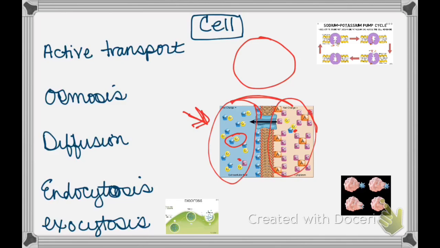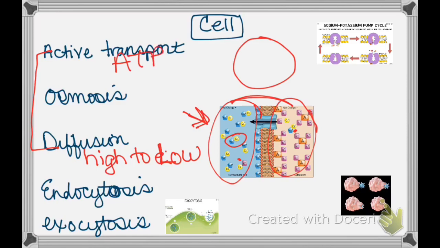Well, one thing is we have to move things from a higher concentration to a lower concentration. When we're moving from high to low, that is called diffusion. So you're moving electrolytes across. And how is that done? That's done by active transport. So active transport and diffusion go together because you need energy to move. It needs to push its way. So that is ATP, and I just think of that as energy in the cell. And that helps with metabolism, all sorts of things.